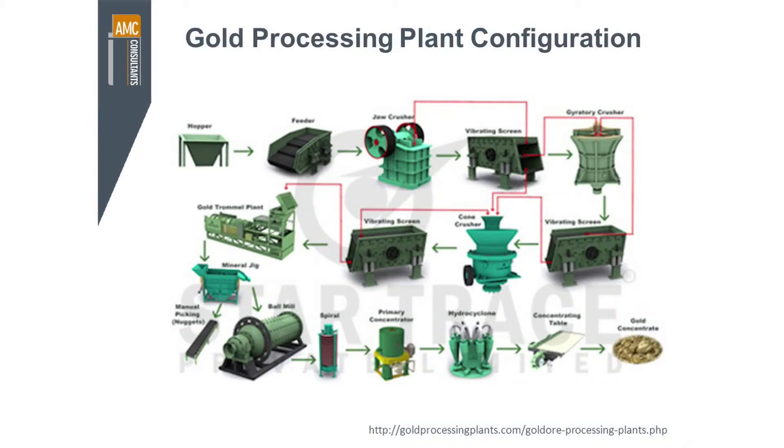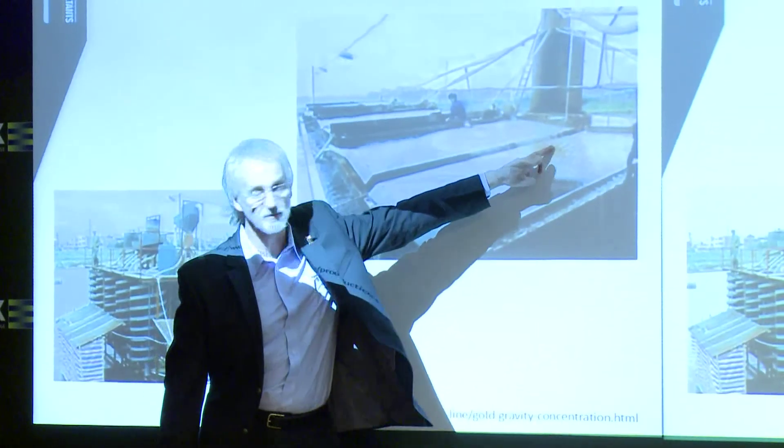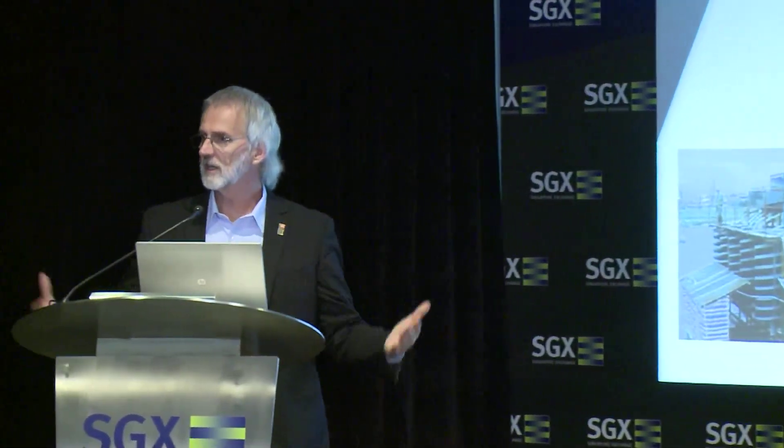Some of the equipment you'll see includes crushers, grinders, and various gravity separation gear. The top right-hand picture is a shaking table — you should be able to see a brown colour on the top right-hand side, showing that the vibrating table is separating light minerals from heavy minerals. The gold should move down to the bottom and come off one end, while all the light material comes off the other end. The left-hand picture is a spiral — these are mechanical processes using differences in density for gravity separation.